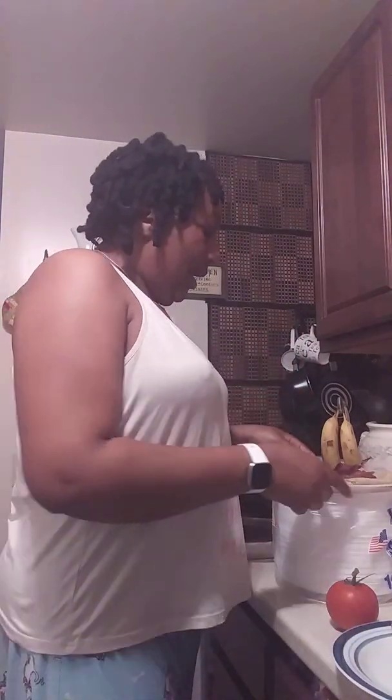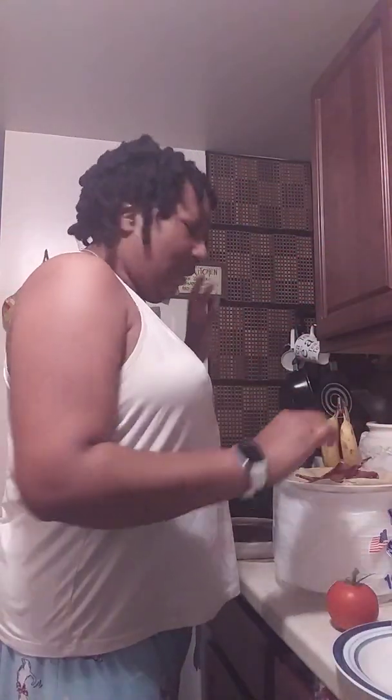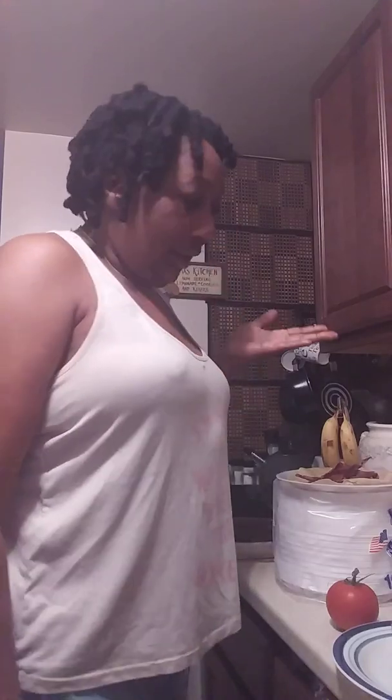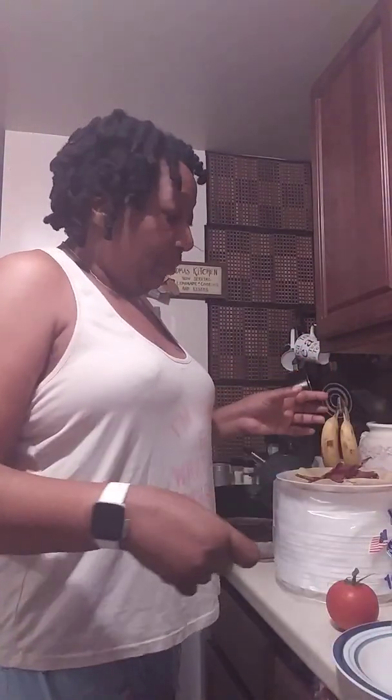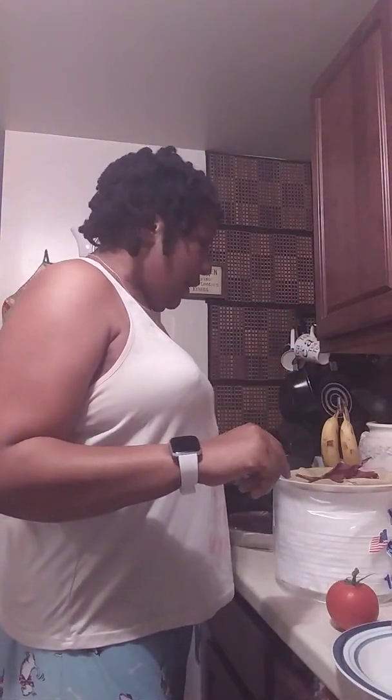So what I had a taste for is some turkey bacon. Now this is the turkey bacon — you can see how it's shaped and stuff. I got that from Aldi's and I believe it was like $2.89 for the package. However, I did have to add a little bit of oil to my cast iron pan to fry it. The one I usually get at Walmart, I think that one was like $2.29 for a pack and it's shaped just like regular bacon — I didn't have to add oil to that. Just a little sidebar so y'all would know the difference.